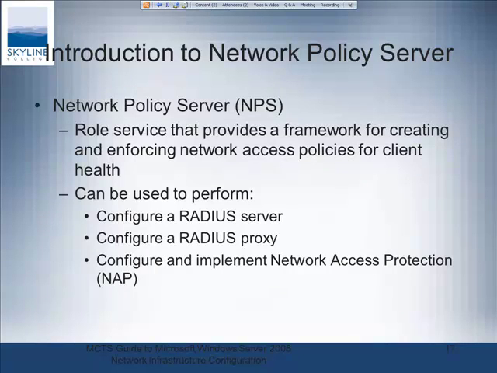The Network Policy Server role service provides a framework for creating and enforcing network access policies for client health. We're going to use this to control remote access to our network. It can be used to configure the RADIUS server, configure RADIUS proxy, and configure and implement Network Access Protection. Network Access Protection is really an improvement in allowing users to access your network.